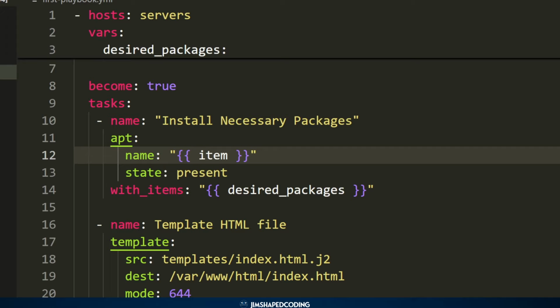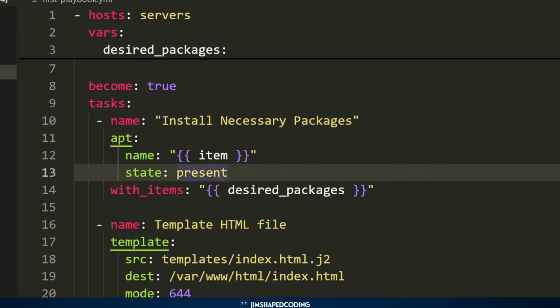That is one of the ways of accomplishing this task. I could obviously refer to the list directly because it's already a list of elements, and the apt module supports handling lists. But we also want to be familiar with the syntax of iterating over lists when we want to accomplish complex tasks like the following.